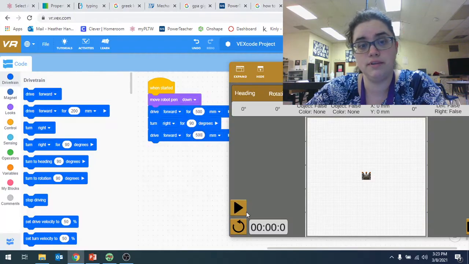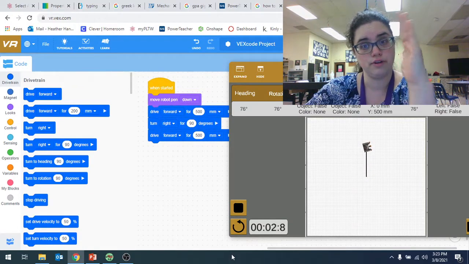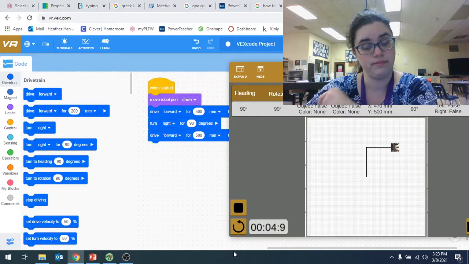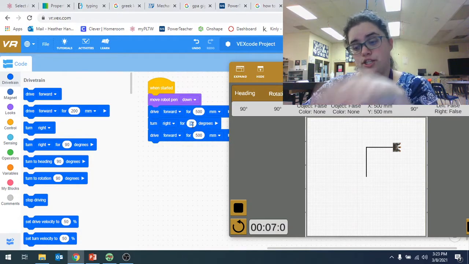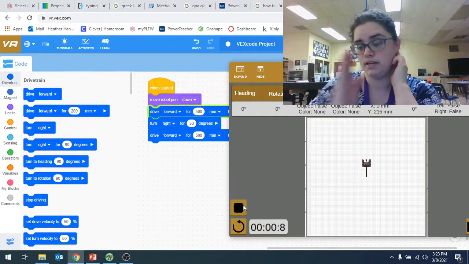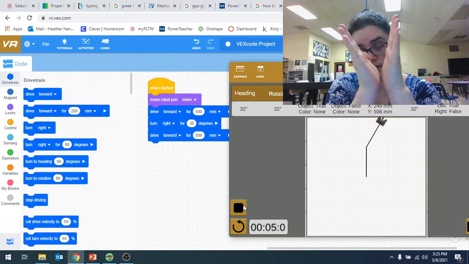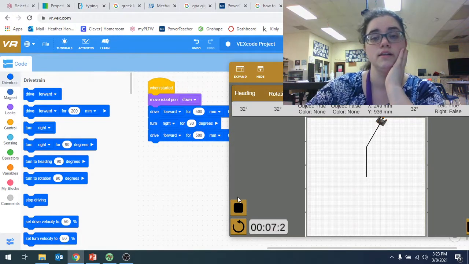So what does it mean? What does it look like here? Let's say I have my little car, draw like 500 millimeters straight up, turn right 90 degrees, straight over now. What if I change it to like 30? You can always use this to play around and see what that means. If I go up straight and then I turn a little bit to the right, the deviation is just a little bit to the right.